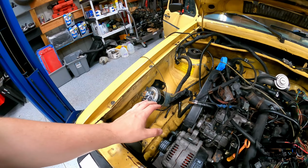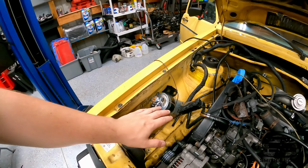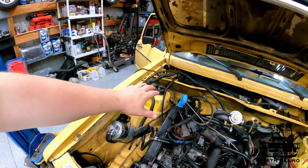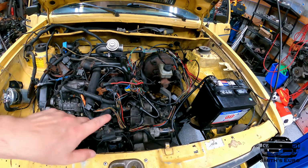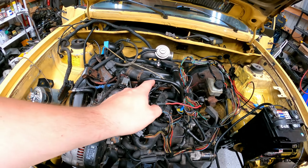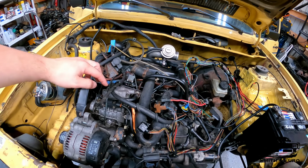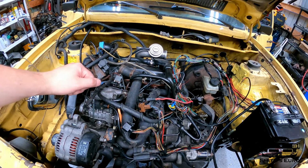I'm not sure where I'm going to do it yet. I'll probably have to make a little bracket, but I'll get everything lined up, and then we'll be good to go. And we can then prime the injectors by just cranking the engine over. Do it until you have fuel at this line, fuel at this line, fuel at this line, fuel at this line. Make sure they're all cracked. Once you get fuel there, tighten it. Basically, that's the easiest way to start a diesel.